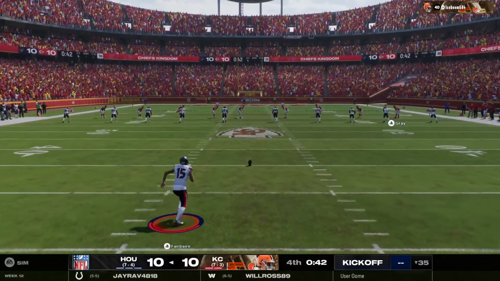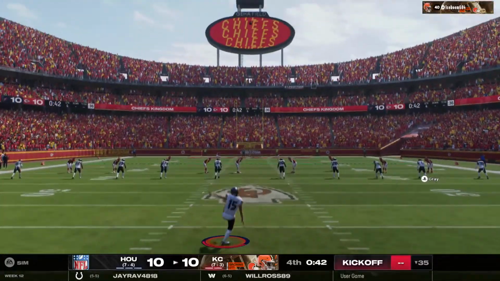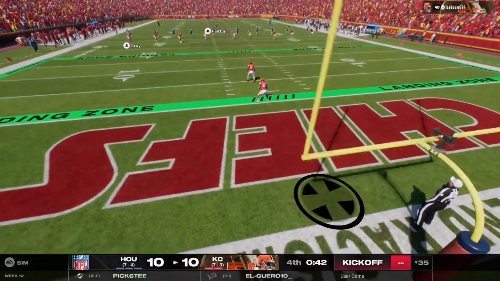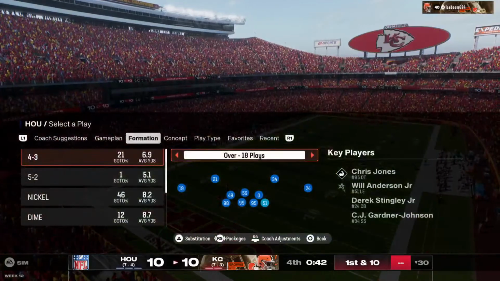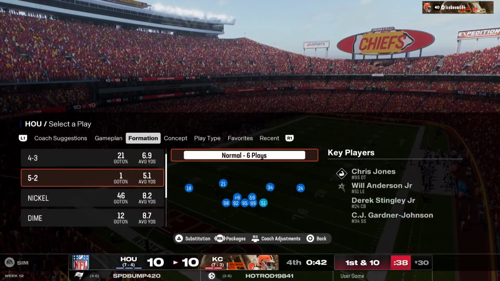10. So now after the clutch field goal, he's back out there to boot it away in what's now a tie ball game. And no run back here. That's going to be a touchback, and we'll bring it out to the 30-yard line.